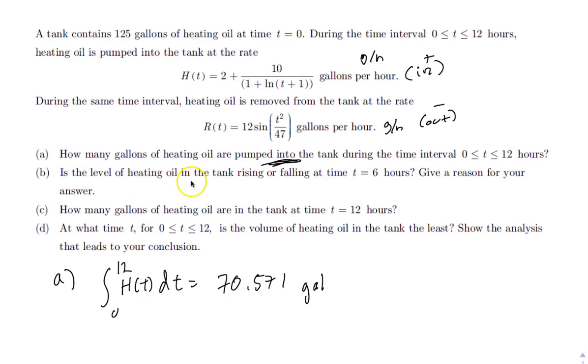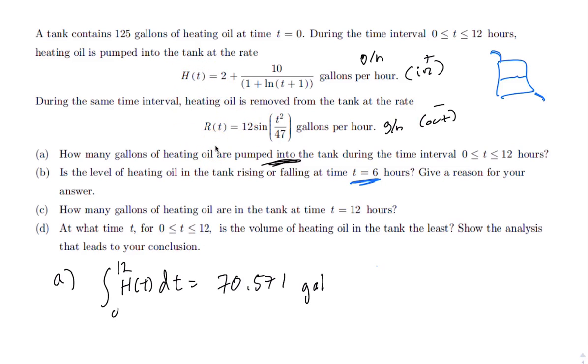Is the level of heating oil in the tank rising or falling at time t equals 6? Give a reason for your answer. So let's think about this logically. They want to know, if I have a tanker with heating oil, is more oil being poured in or more oil being taken out? So what they're asking is, is this rate higher or is this rate higher at 6 hours? That's all they're asking. Am I plugging more in or am I taking more out at 6? So they're asking about a rate. Is the rate going in higher than the rate going out? So I don't need to integrate, I just have to plug 6 into both of these.